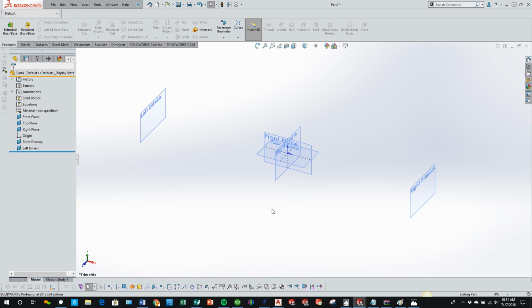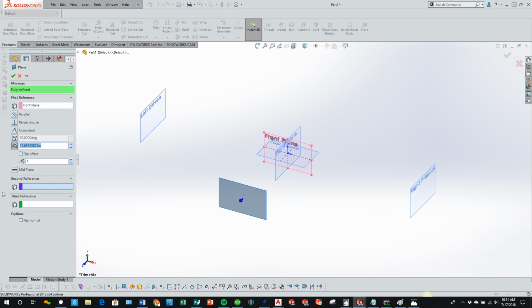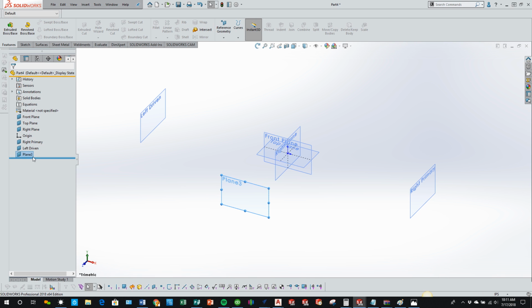Now, the other aspect is to do the exact same process for my front plane. Same steps: hold down Control, click and drag. This time I'll say this is coming off, let's say 12 inches, and say OK. We'll call this front primary.